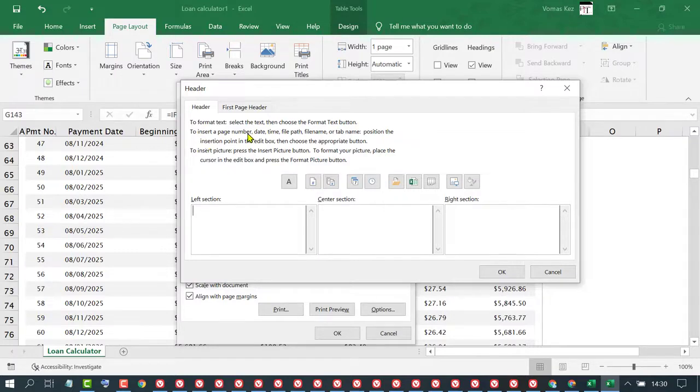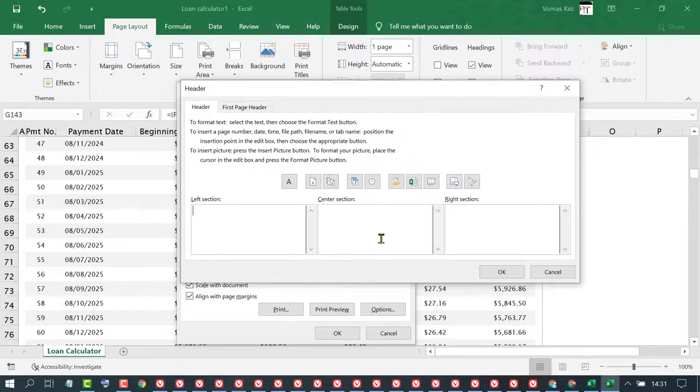To insert a page number, date, time, file path, file name or tab name, position the insertion point in the edit box, then choose the appropriate button. To insert a picture, press the Insert Picture button. To format your picture, place the cursor in the edit box and press Format Picture.